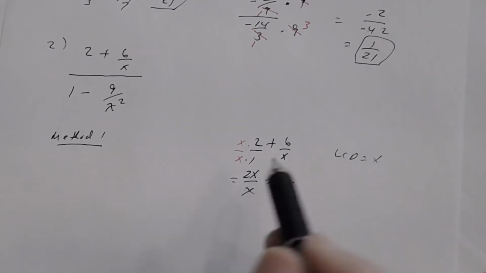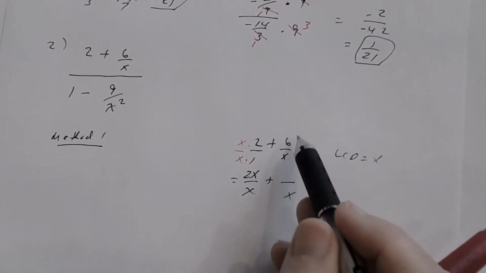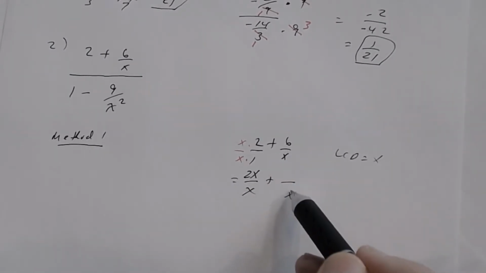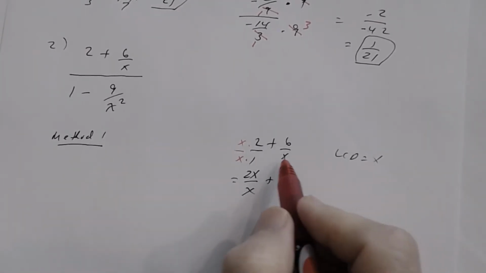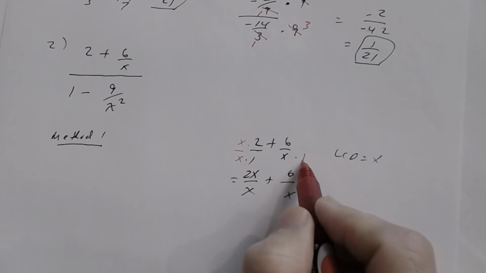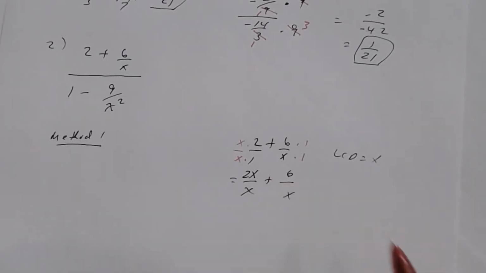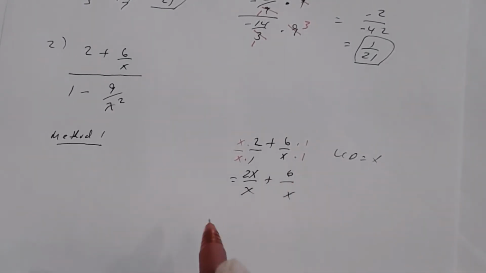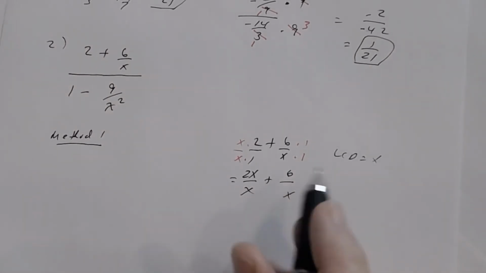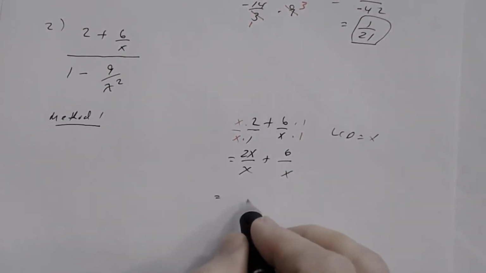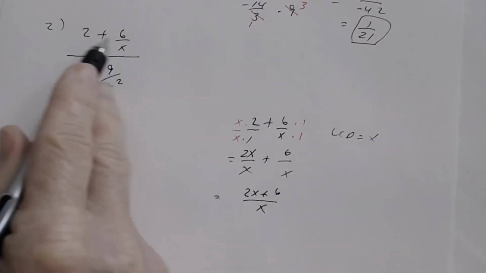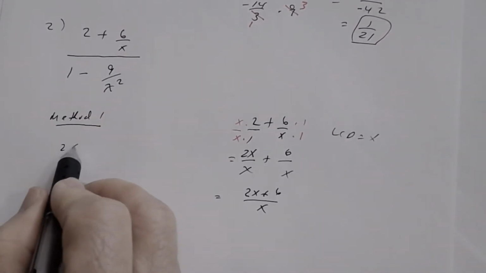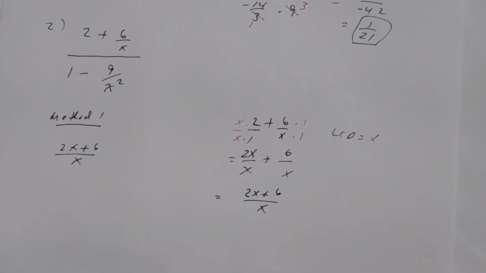Okay? Over here, this is an x, this is an x. Remember, every rational expression is equivalent to itself. So that's just a 6 here. Since the denominators are the same, the numerators have to be the same. And it makes sense, because if you do the same thing you did here, you'd say x times 1 is x, 6 times 1 is 6, right? Okay, now I can write this as one rational expression. So this becomes 2x plus 6 divided by x. So that's this part here.